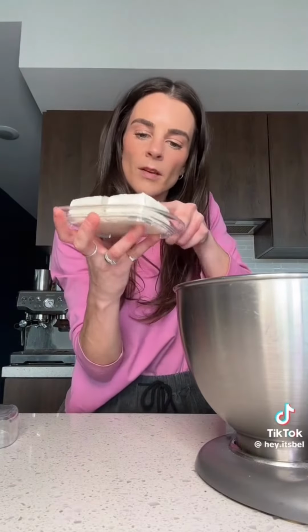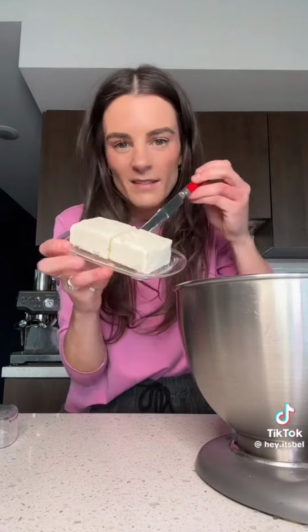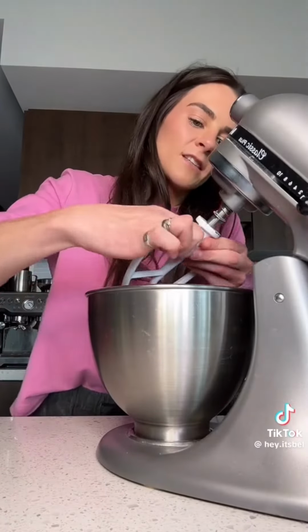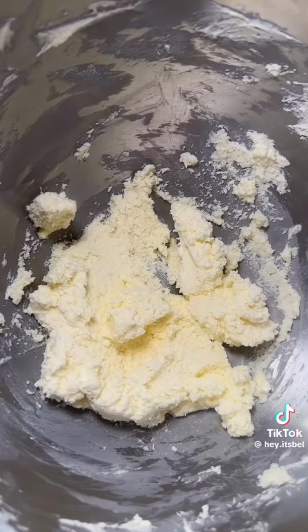Start with the butter and the cream cheese. We need 3 tablespoons of softened butter in. About 1/2 brick of cream cheese. Maybe a little less, just because we're only making these for cookies. Now whip that up until it's nice and fluffy. It should go from this to this.